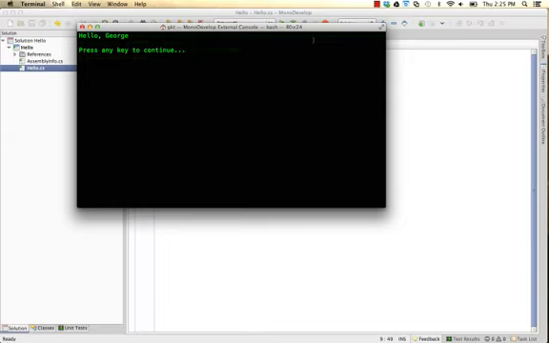What's meant by a console project is that it's a program that does most of its input and output on a terminal. I'll come back to that terminal concept in a minute, but basically what you're seeing here is a terminal window.